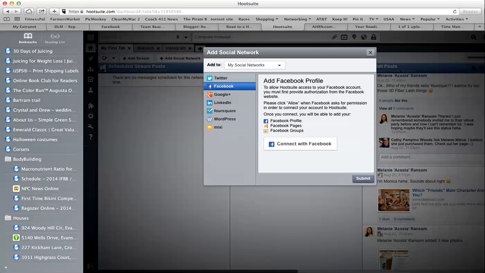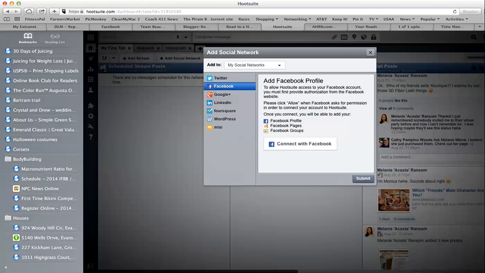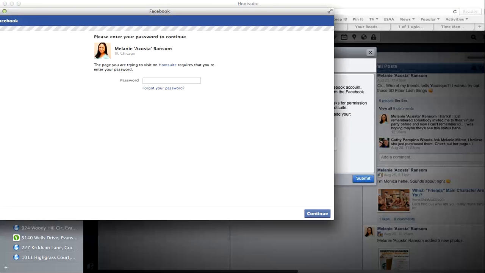You don't really have to do anything with Twitter. Well, originally, yes, you do have to connect it to Twitter, so that it authorizes Hootsuite to post to Twitter, because again, you need Twitter to be able to post photos. So connect, follow the directions on the screen, submit. Now Facebook. Let me connect with Facebook. It says you must sign in and allow Hootsuite to integrate with Facebook. Hit submit. It'll ask you for your password, so sign in so that it can connect.